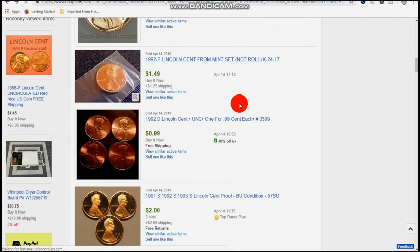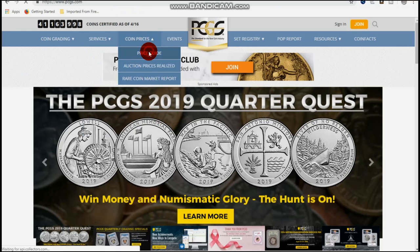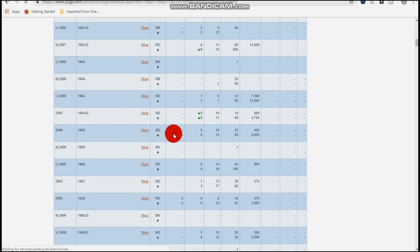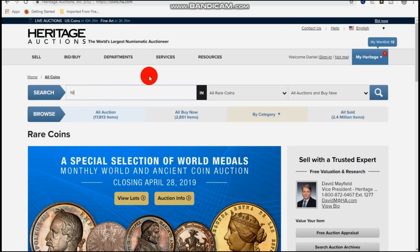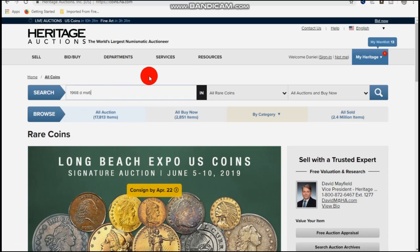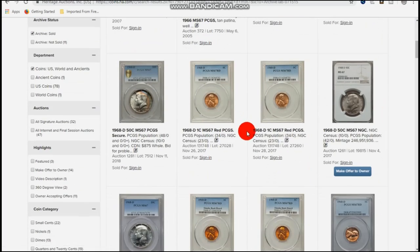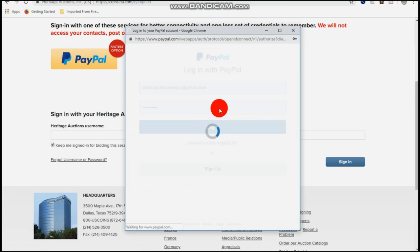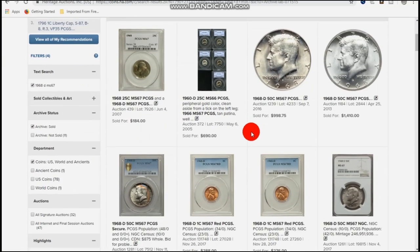If you find one that goes for a lot of money in the grade you think your coin is, come up to PCGS and go to the price guide. Go to Lincoln Cent Modern Coins — let's say it's a 1969D. It's got to grade 67 to be worth sending off at $250, which is very difficult to get. You can always jump over to Heritage, type in something like a 1968D in mint state 67, and find out what they've sold for. View past sell prices — it's free to sign into Heritage and it's a really good quick reference.